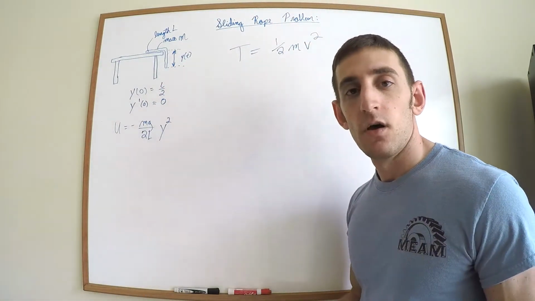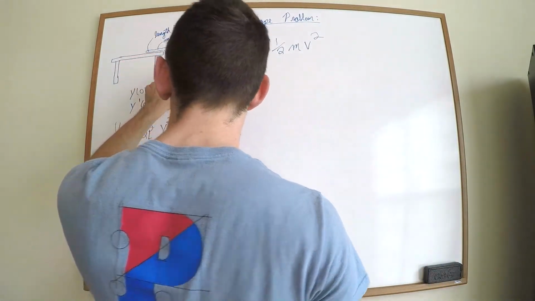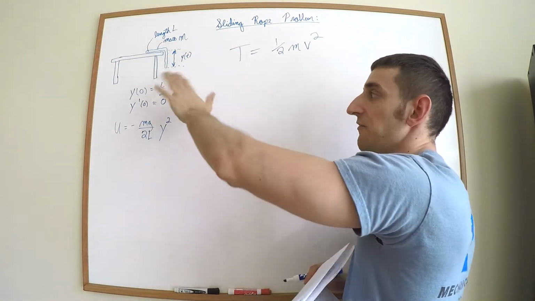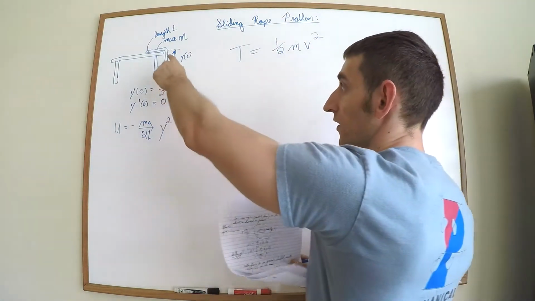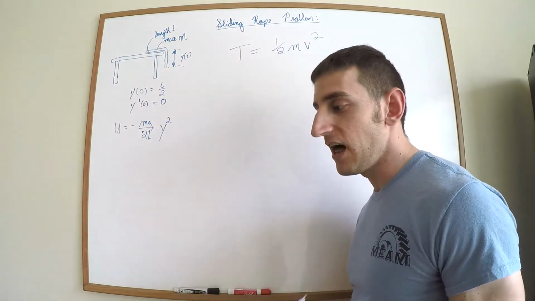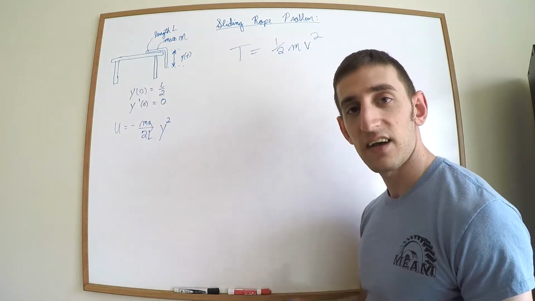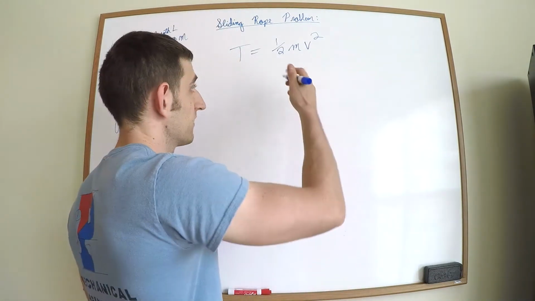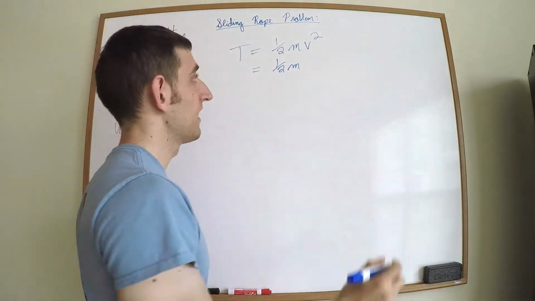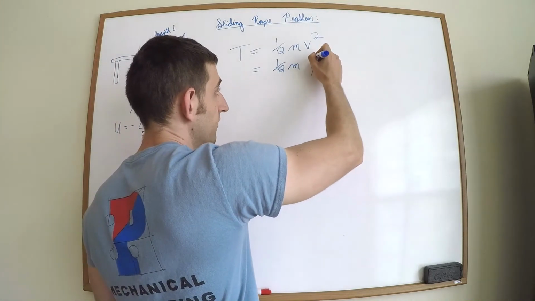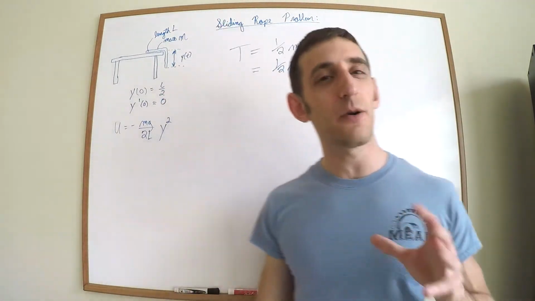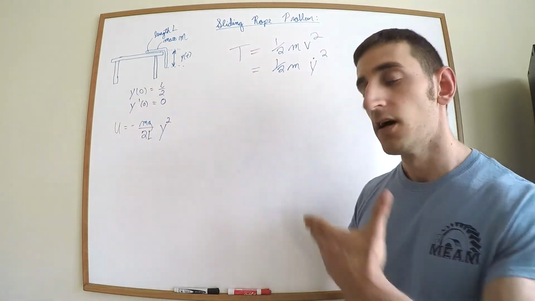So if we do that, what we can say is that if the bottom portion of the rope moves at a velocity y dot, the derivative of y, this point also has to move at that same velocity. This point also has to move at the same velocity. That point also has to move at the same velocity. So we're going to treat this as an object, a full mass, and track the velocity of the center of gravity. So we can say 1/2 times the total mass times the velocity of that CG. We know we're trying to keep track of the bottom portion, so that applies to everything else, and we get the following. Okay, so the kinetic energy took a little bit of thought, not as hard as the potential energy, but that's what we got.